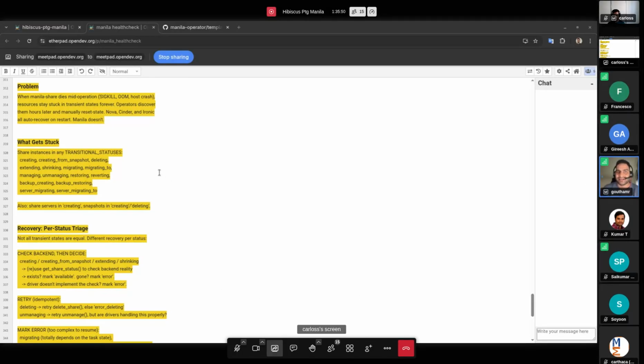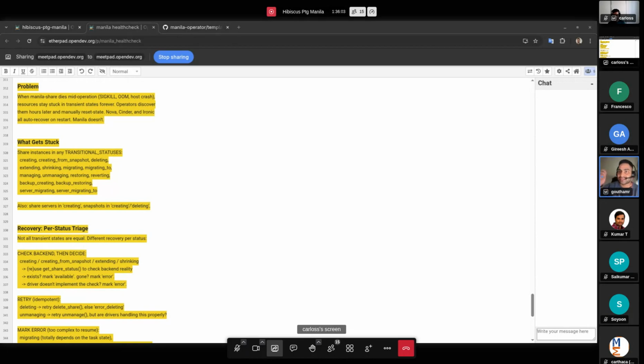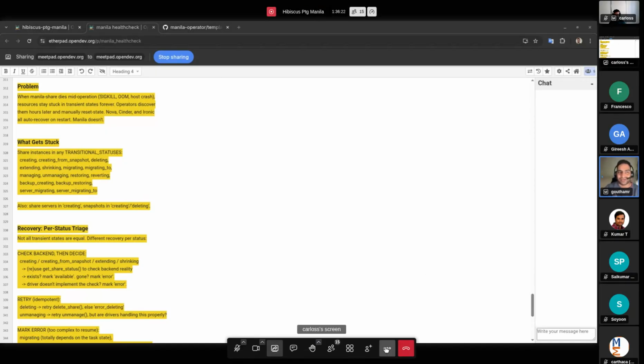So that's the same approach, and I was trying to propose that we work on certain states, and map, okay, this stuff can be safely restarted, this cannot, and this is the transitional state that we will set it to. So we will not leave resources stuck in creating forever, for instance. These are the obvious things I was thinking through, and that's what I've written down over here.